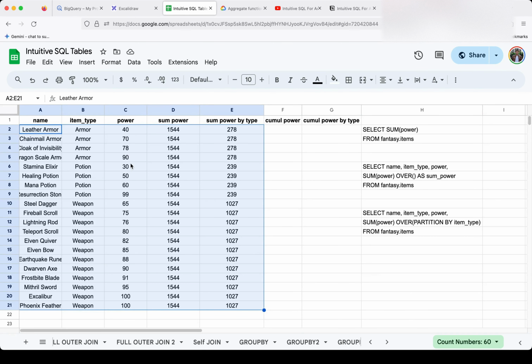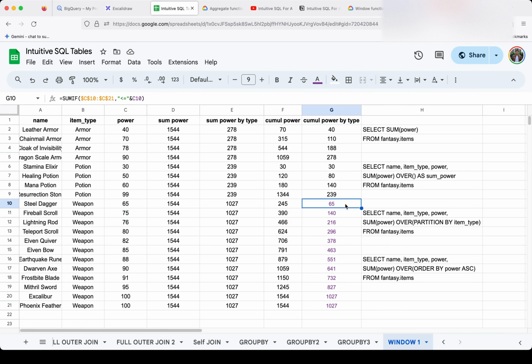And for some reason it's purple. However, it should be correct. It should always be the sum of the previous value. So we start with 65, then we have 65 plus 75, and so on. So this is our result. It's cumulative power within the item type.